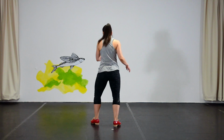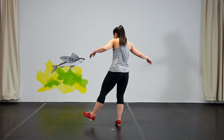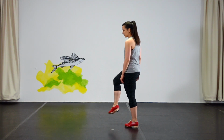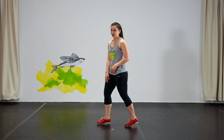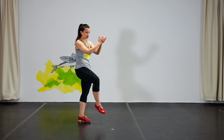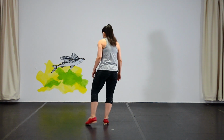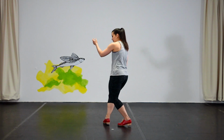So from here, we open and then we do brush with our left foot back, brush, step, and then we have our right foot in front and we just go clap and then brush into our thigh. I'll do it in front of you. It's just brush and then clap and then the right arm goes through my thigh and then step. Yeah, so brush, step, clap, thigh, step.